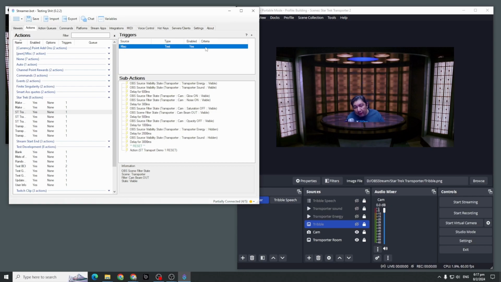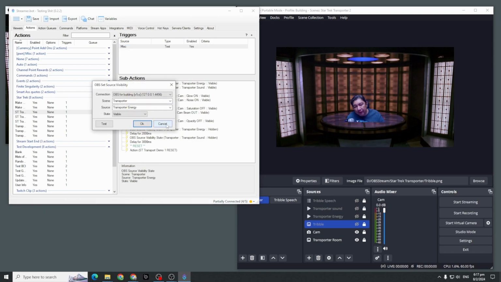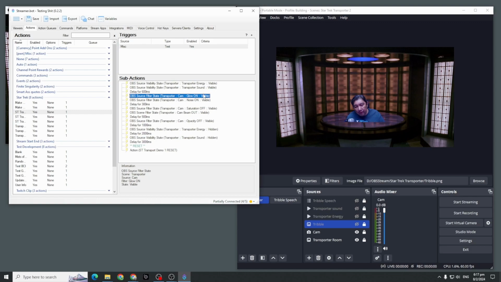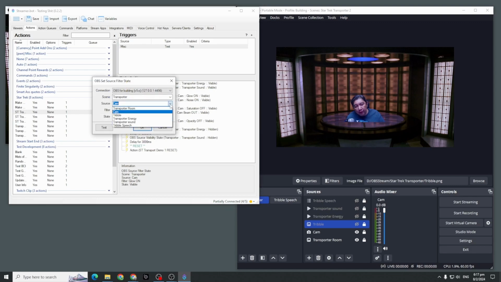Yeah, I added the reset. If not, it's going to take a lot of time just to click on each one of these filters and do the reverse. Now, we will be doing the same thing for the tribble, which I won't be showing here because it's literally you just copy the action and rename it to tribble and then replace each filter from cam. You can switch it over to tribble.